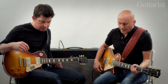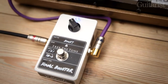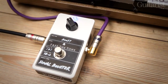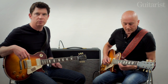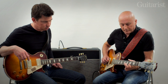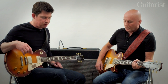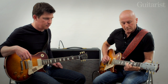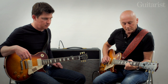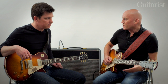One of the things that a lot of people will do is use a straight booster, so no coloration in the distortion. Let's hear what that sounds like. Okay. Give us a lick, Nev. This is just a clean lick through Les Paul through the Marshall. Okay. And now just with some boost. Yeah, pretty much the same, but just pushing the front end of the Marshall, I suppose, a bit more.